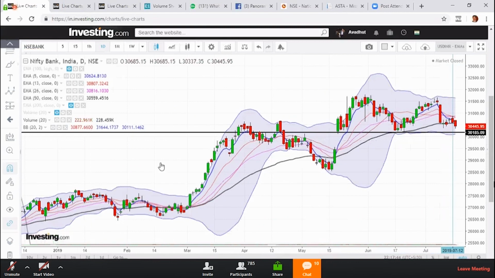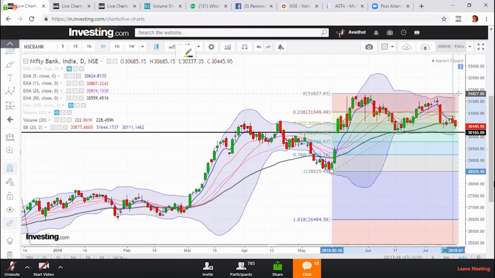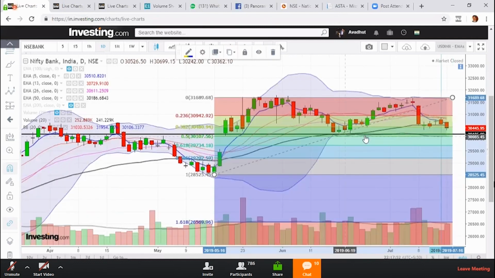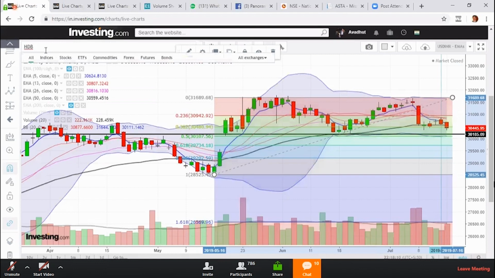This retracement is exactly 50% here. Okay, so which index is outperforming? Bank Nifty for sure compared to Nifty, and hence I want to focus on Bank Nifty stocks rather than Nifty stocks. Okay, and then I go to the Ghodas of Bank Nifty.